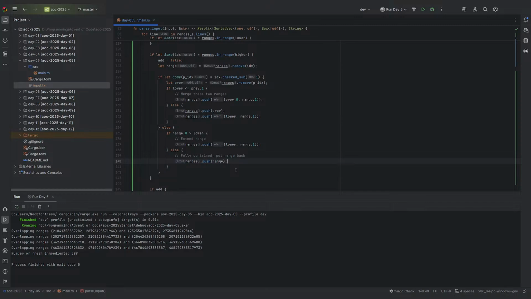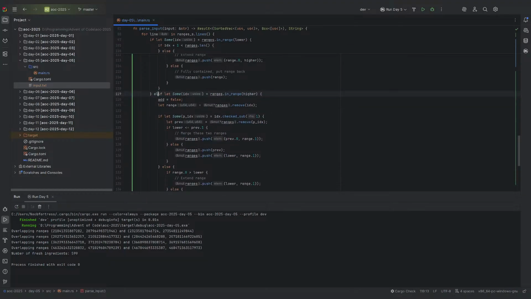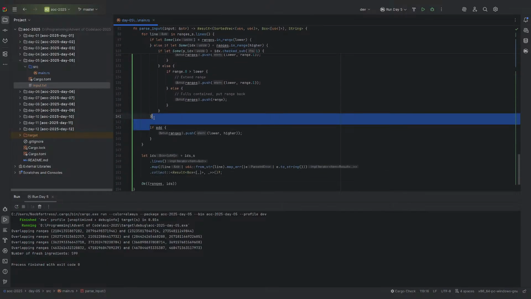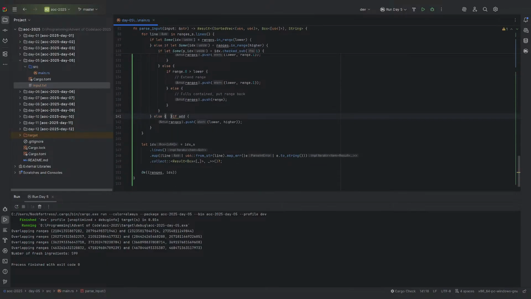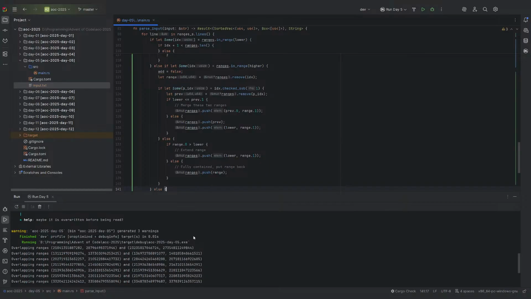Okay, so it still doesn't deal with fully contained ranges. That's the only missing issue now. Alright, the only thing left is some fully contained ranges. Wonder if it's fixed if I just make this L-sifts instead. That makes things way worse.